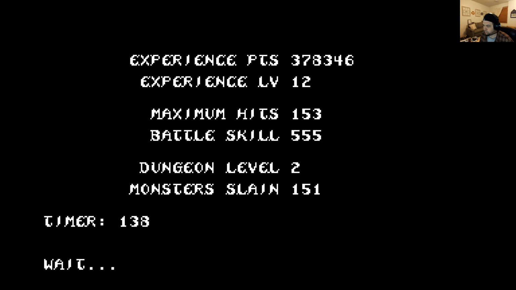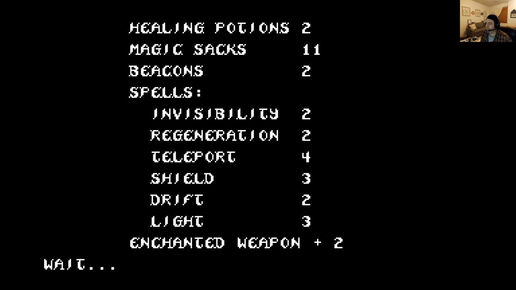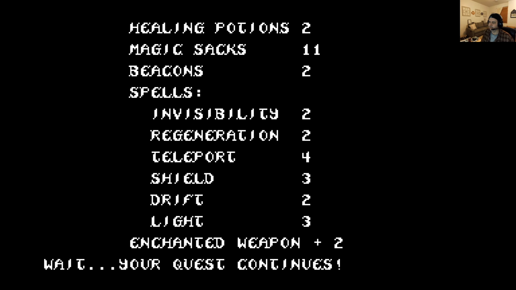Level two. Save, level two. 138 seconds. I'm going on to level 2. I might just pull this off. Holy crap. It could go either way. It's going to come right down to the wire. I got a good amount of spells. Nothing can steal this stuff from me. So that's nice.